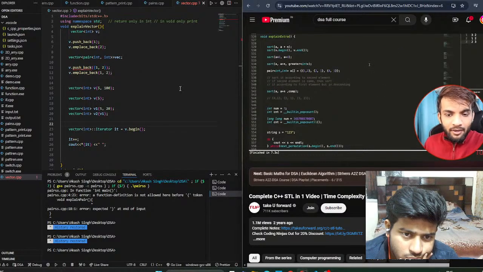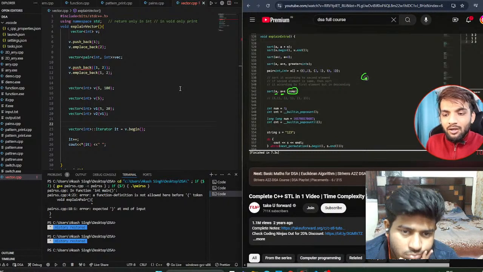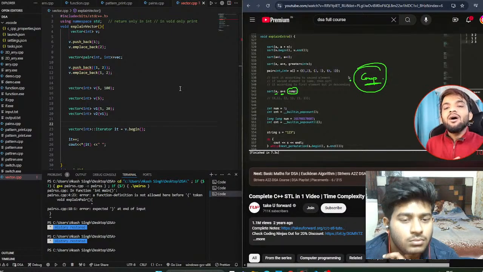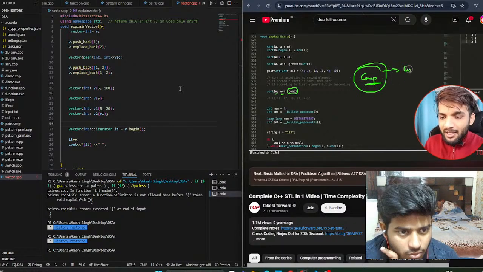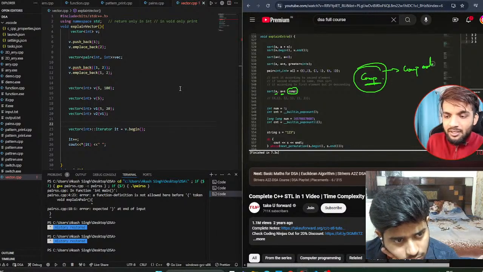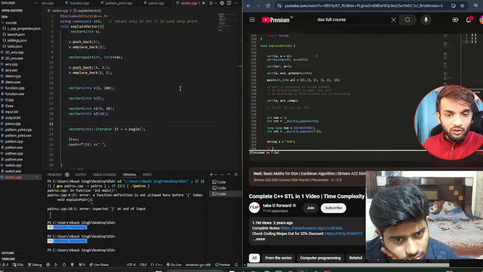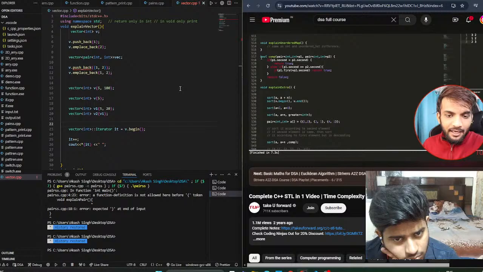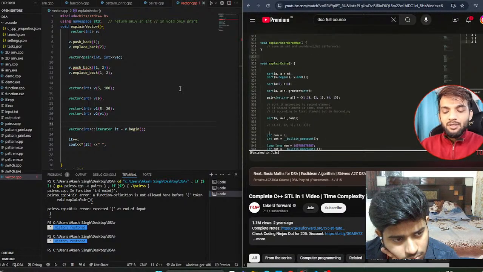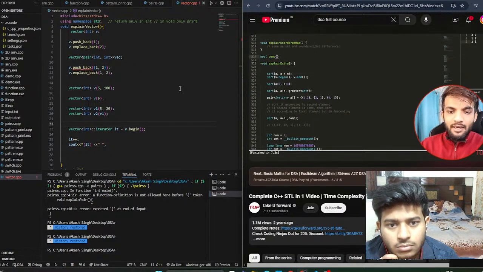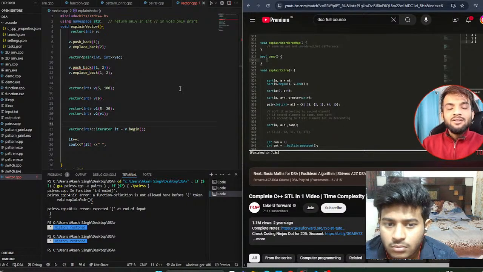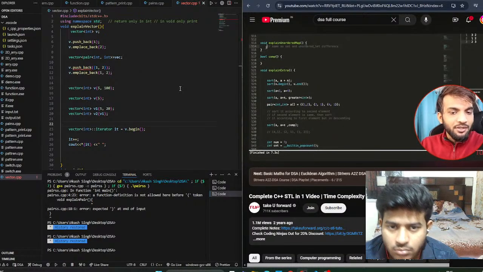So this is where, generically, you write the first iterator, the last iterator, and a comp. Remember this, and a comp. Now this is nothing but a self-written comparator, and this comparator is nothing but a boolean function. I've written this, but I'll just teach you how to write it. It's very simple. You write bool comparator, and this is the function. This has to return a true or a false.